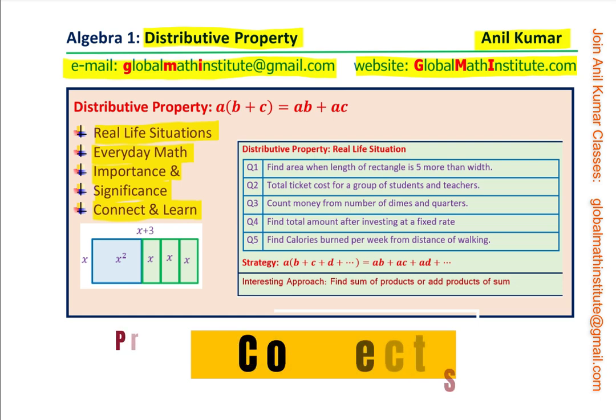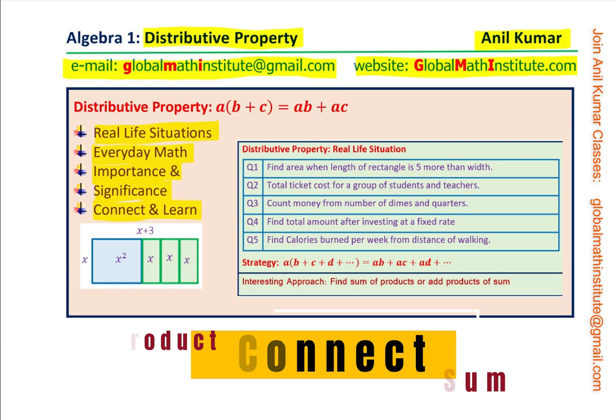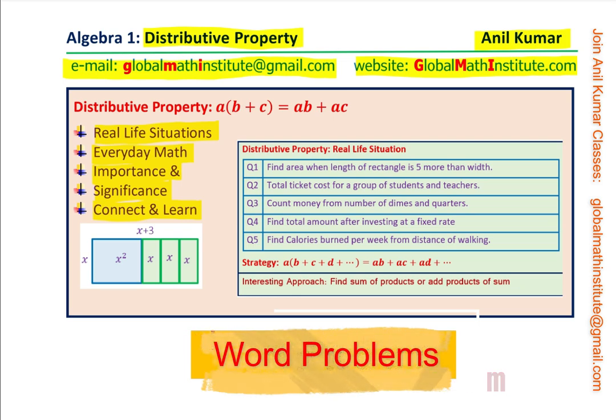For example, if I have to find the area of this particular rectangle, I could divide it into some pieces as shown here and do this product x times (x plus 3). So one way is to multiply x with both x and 3. The other way is to multiply them individually and add them up to get the result x squared plus 3x. You see that. So you see how the distributive property can be visualized.